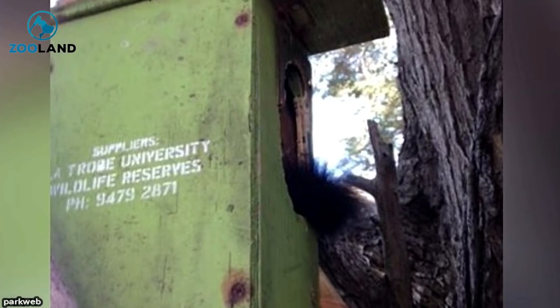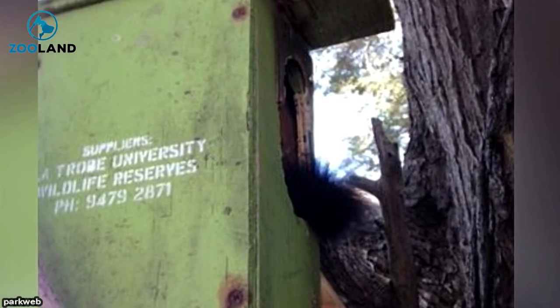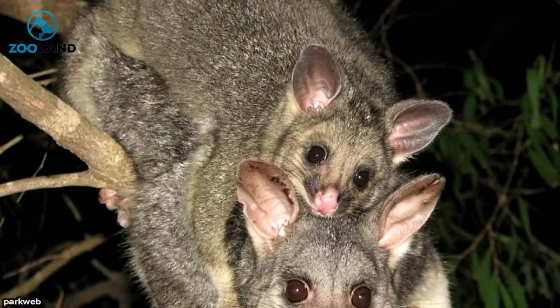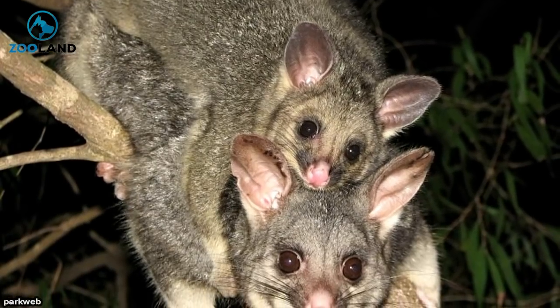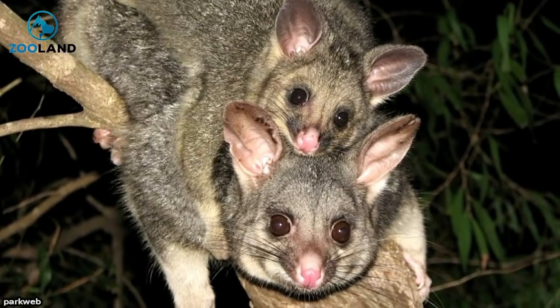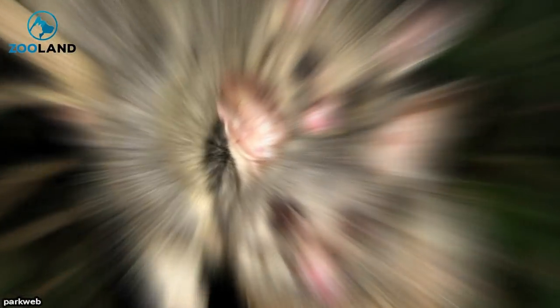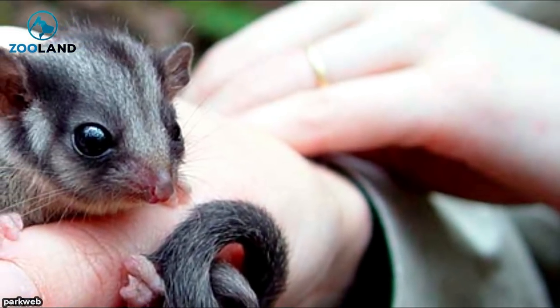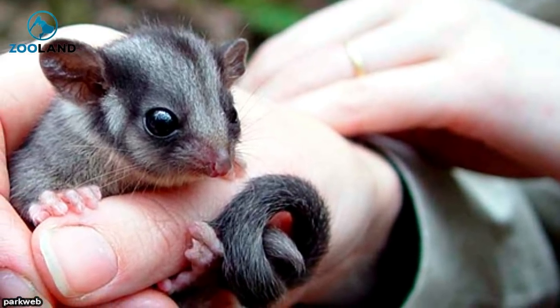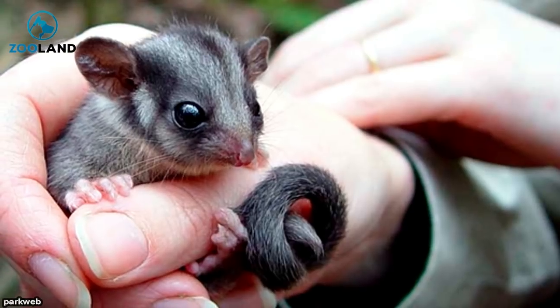You can just barely make out his fluffy tail sticking out of the box. If the possum in this story looked a little bit different from the possums you're used to, that's because it's an Australian species of possum, and not an American one. Though they share the same name, these animals are usually very different. There are more than 23 varieties of possum living in Australia. The one in this story was the second largest and most common — the brush-tail possum.